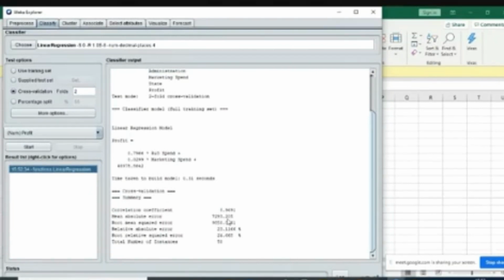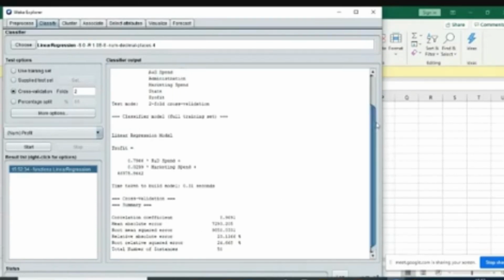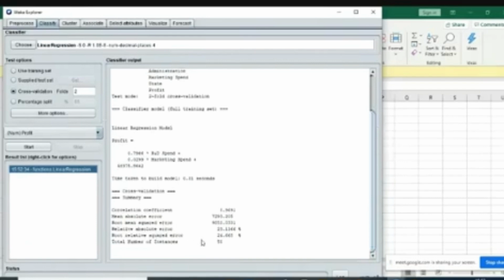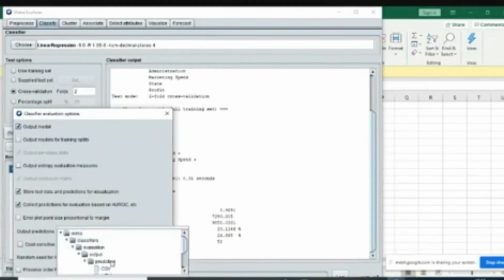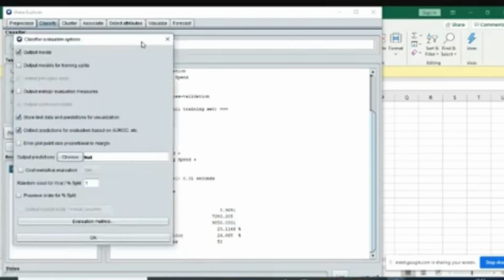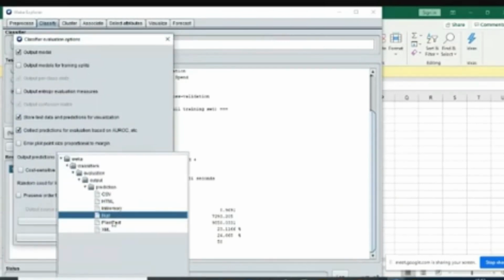So we get all these parameters. What is this? How much correlation coefficient is there, mean absolute error? But we are still wondering what exactly the predicted values are, because these are more mathematical and technical values. We will be happy to see the predicted values. For that, we need to go to more options, and under output predictions, we choose that we require the output as plain text.